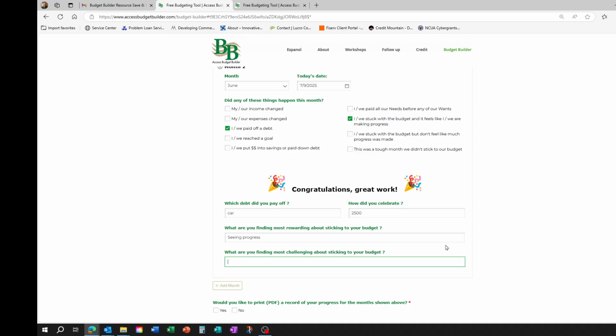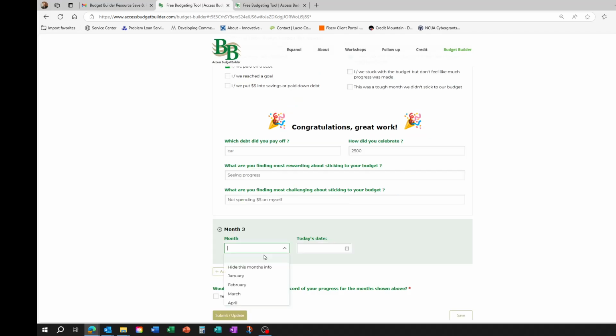And you can go through like that month after month. You can come back and do it all at once, or you can do it every month, and as you check different boxes, it's going to show you different questions, and you just fill in the blanks. If you overdo it, you just go like that and take it all away.